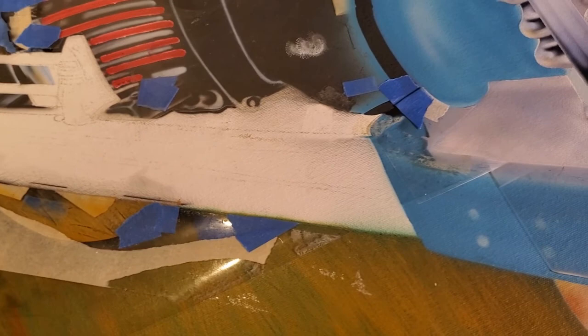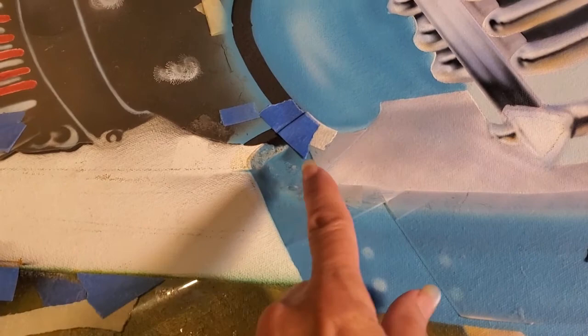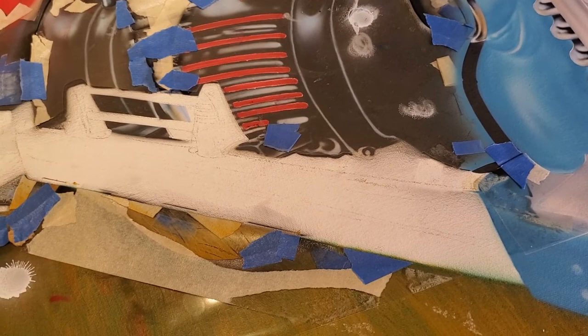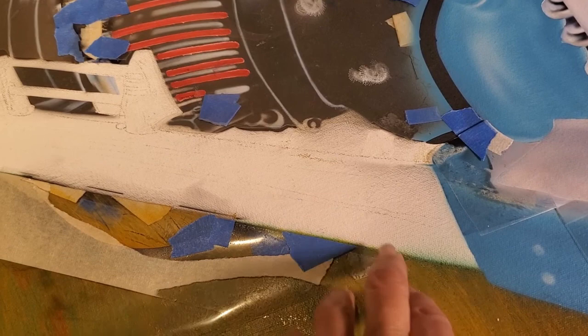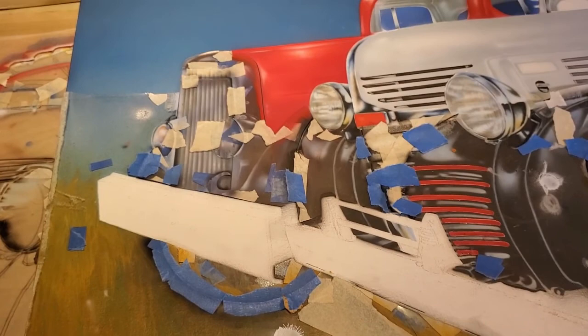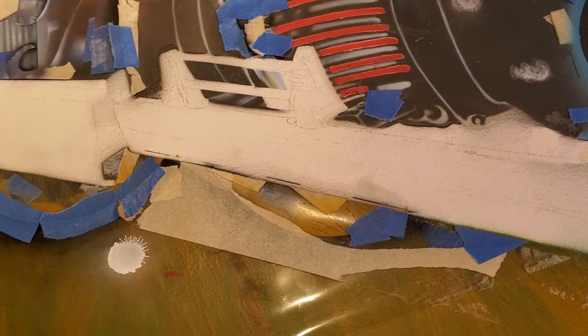So anyway, what I'm going to have to do here, I don't need to protect too much of the diamond T. I just need to protect this corner and right here for any overspray. And so I'm just going to cut that little section out and protect it. The good thing about the bottom of the bumpers is this is a field of grass, so there's a lot of forgiveness there because there will be grass over the bumpers. So like I said, I don't need to protect the entire painting, just around these two sections here.